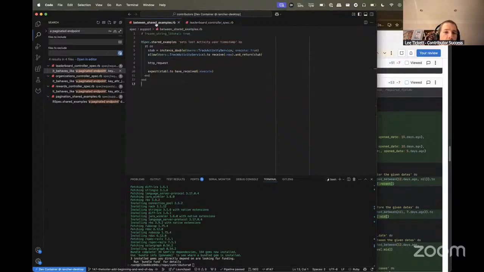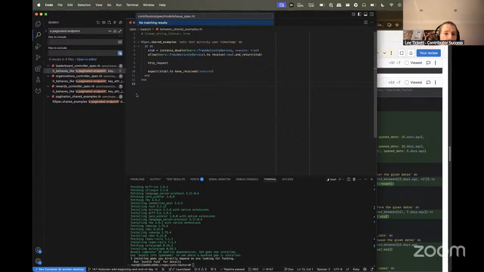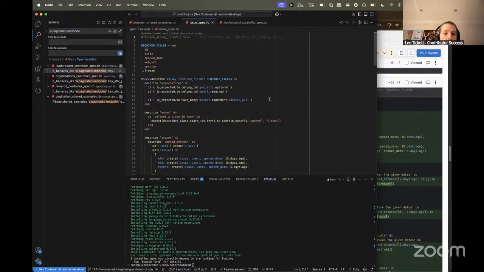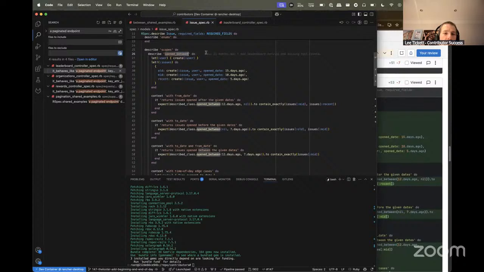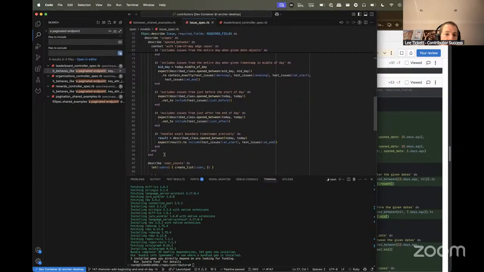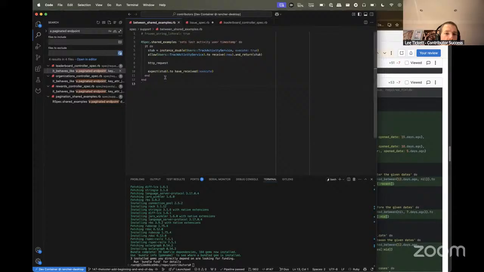So I'm hoping we can do something similar here. If we take the issue spec, for example, and we've got the tweet. If we take everything from there and pop it into this between shared examples.